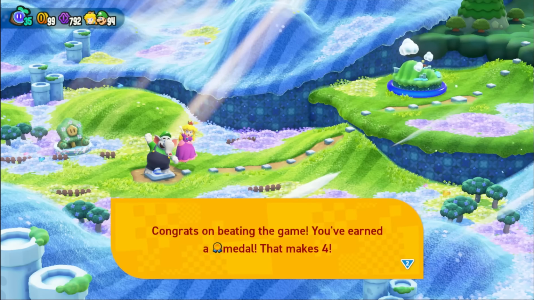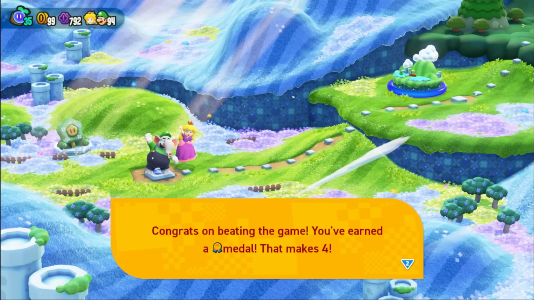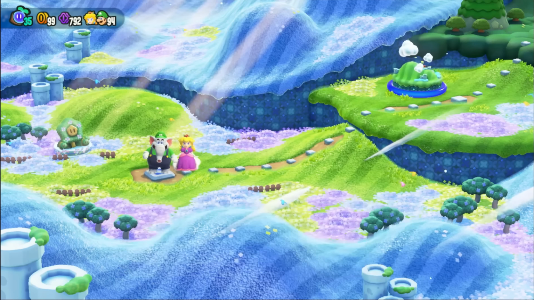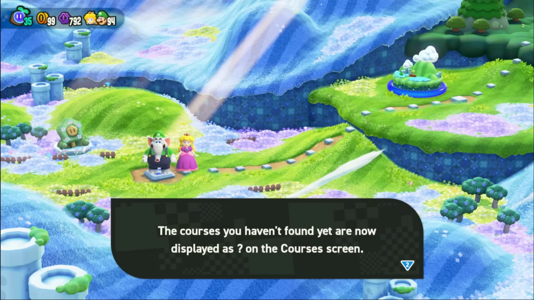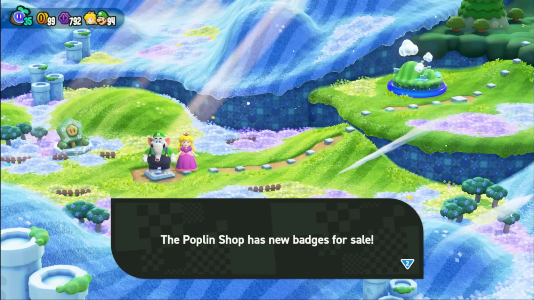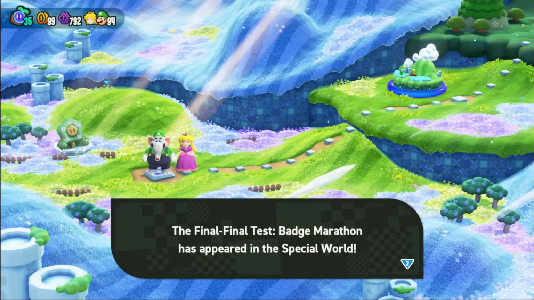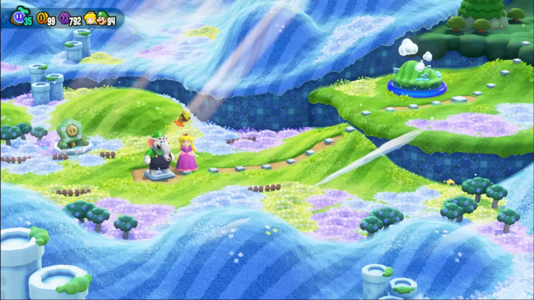Hey, there's medal 4. Congrats on beating the game. You've earned a medal. That makes 4. The courses you haven't found yet are now displayed on the courses screen. The Poplin shop has new badges for sale. The final test badge marathon has appeared in the special world.